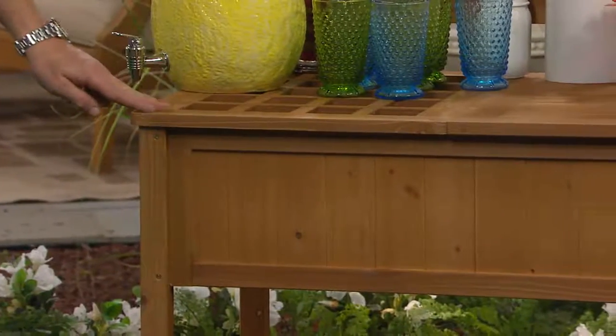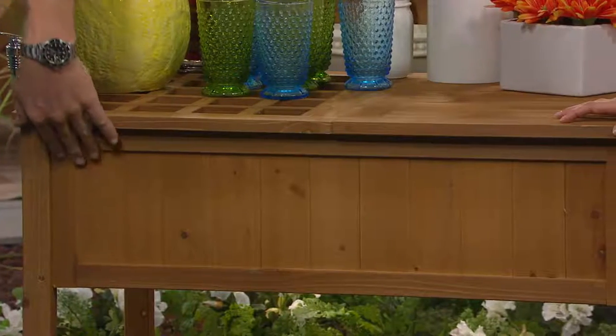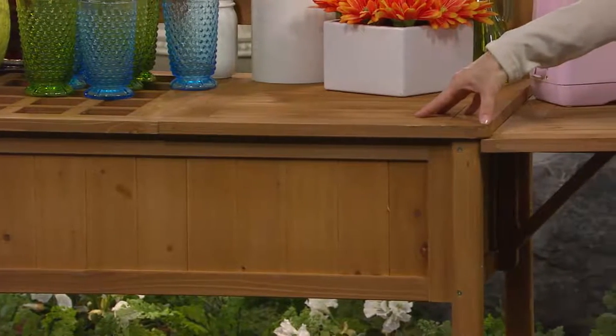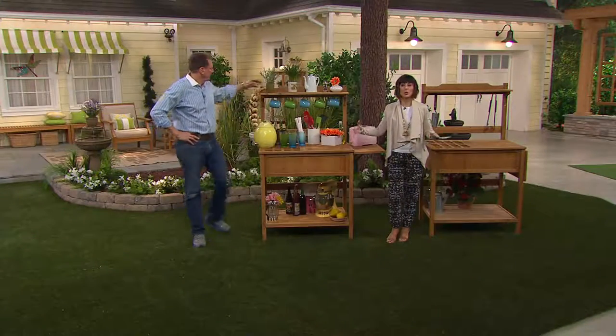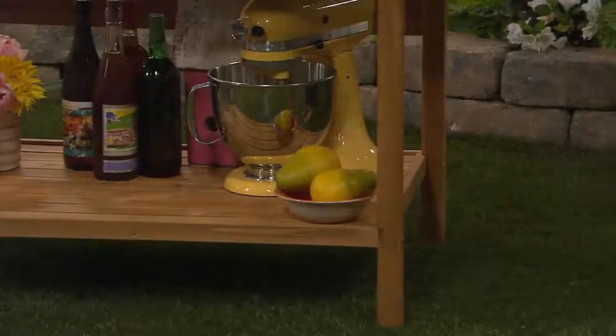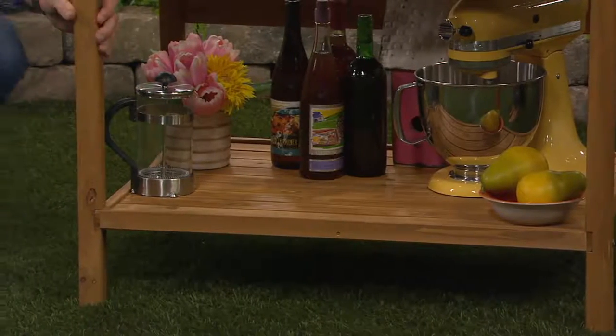If you're an antiquer — my folks are, and I've kind of gotten into it — or maybe a shabby chic lover or just the flea market, yard sale kind of person, you'll find these a lot and they're so much more money than $150. They usually are used and abused, white paint chipping all over them, maybe a big gash out of the wood, or they don't have the extra storage that this one offers. This is such a better bet.